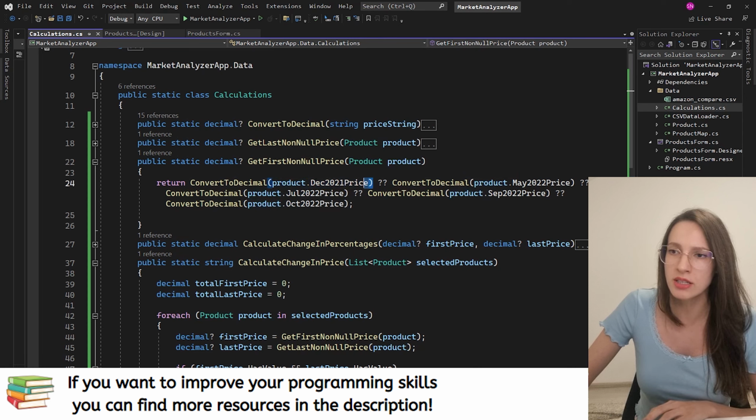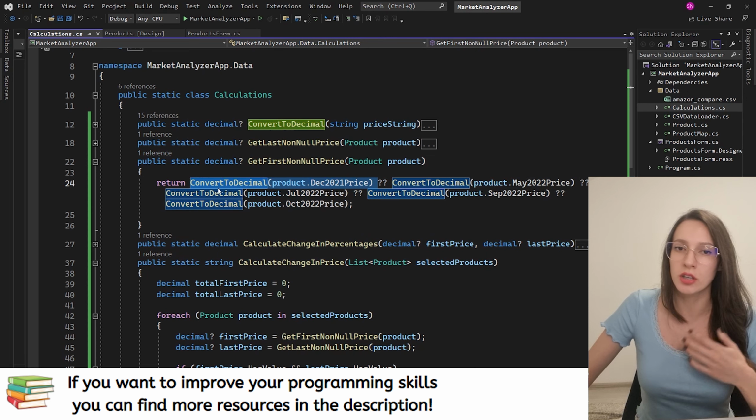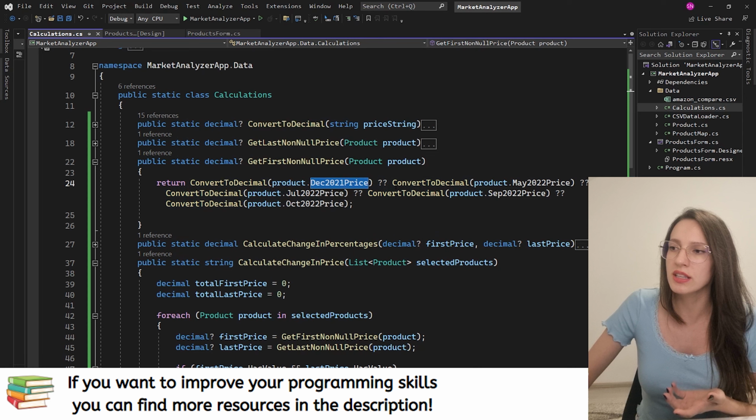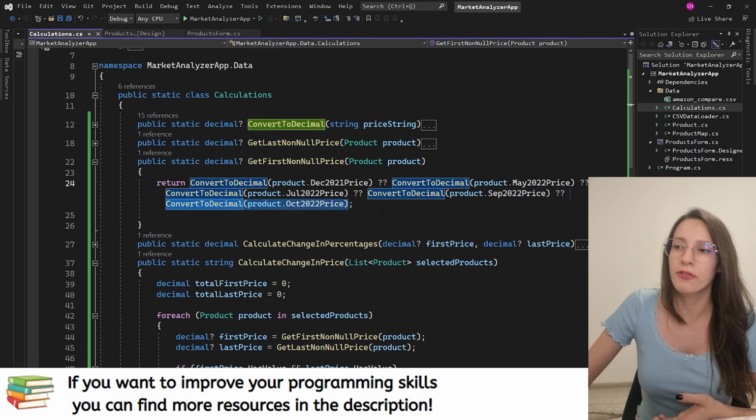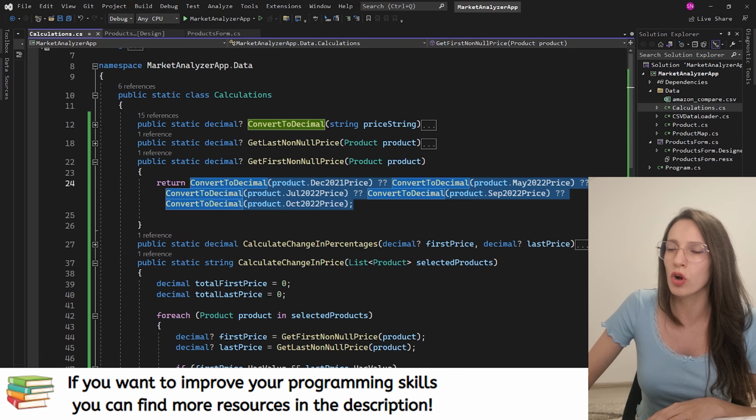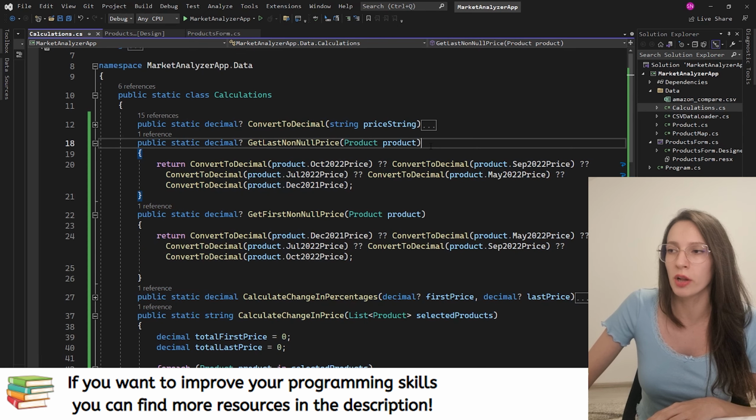And if we have it, then it returns that price converted to decimal number. But if we don't have this price, then it tries to return this price. Again, if we don't have it, it will return this price and then it will try to return this and this. So the first one of these prices that we have will be returned. And then we also have a method called GetLastNonNullPrice.